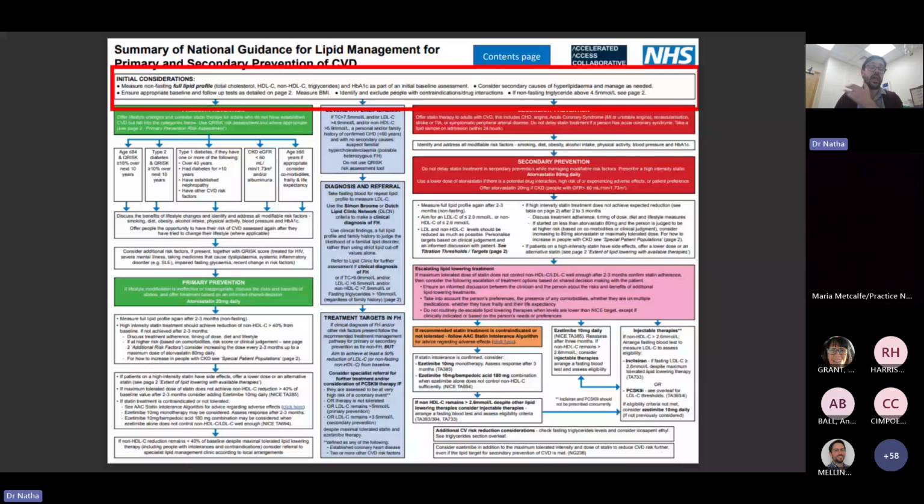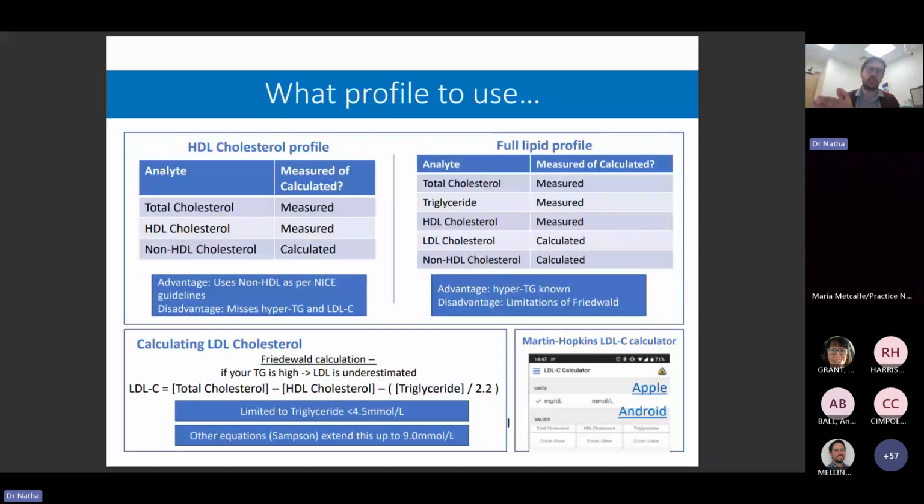So starting off with how do we measure cholesterol? Within primary care, the focus has been very much on HDL cholesterol profiles, especially within the primary prevention patients that you manage in the community. This has an advantage in that it trims down the information you get to the non-HDL value, which has been the dogma with the NICE guidelines on primary prevention, the focus of treatment targets. But there are a number of limitations whenever you're only dealing in relative terms of HDL and non-HDL. And the two crucial bits of information you miss are triglyceride measurement and LDL cholesterol measurement.